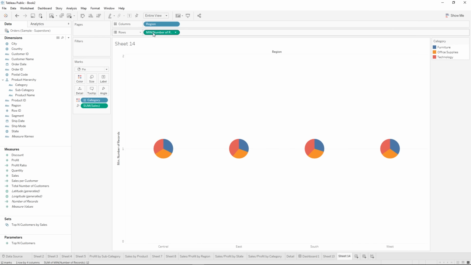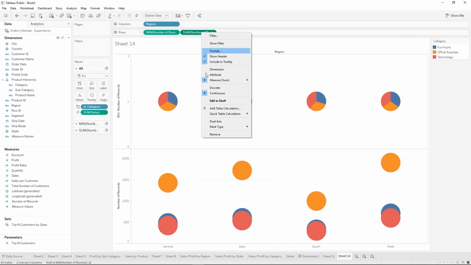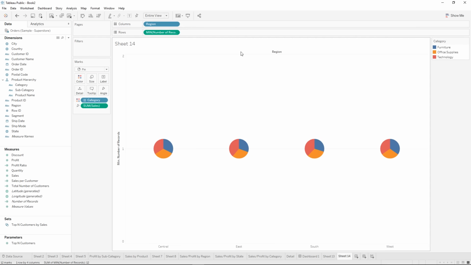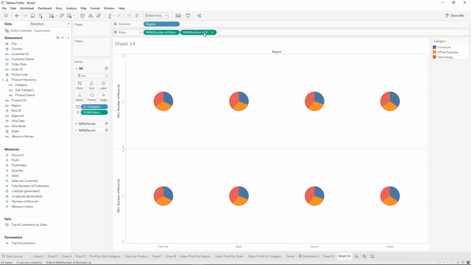And now we're going to make a second number of records by minimum. And we can do that by doing those steps again, by dragging number of records up here and changing it to minimum again. Or a quick trick that I can show you is if you want to duplicate anything you have on the chart here, you can just hit Control and then click and drag it, and it will duplicate it. So if you wanted your number of records to also be down here onto your details or on your labels, you can Control click it and then leave it there.